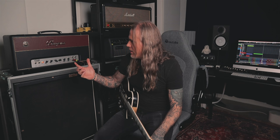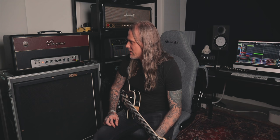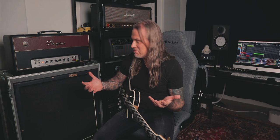Yeah, Bugera 1960 F Infinium, a couple of bad notes there, but you know. I mean, it's like a hot-rodded, modded Plexi. I've never played with a Bugera amplifier before, and I must say that I'm really surprised, because this is pretty awesome. Like, come on, I don't know about the price.